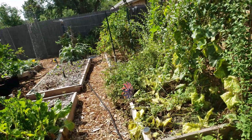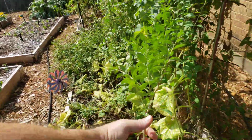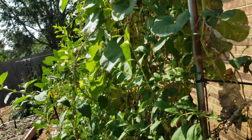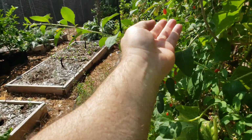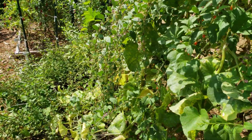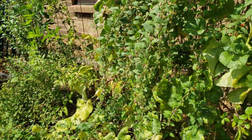The melons here are done. I'm going to pull all that, but we can see that the Gojis are very strong. They shared the space this year with the melons, and we just have to trellis them up a little bit, as this long branch is very spindly. I might have to cut it back a little bit, but you can see goji berries right here. Look at that. So the goji berries start to make goji berries now here in the fall, and like I say, I'll clean this up with the dead melon leaves because they're really about done, but the gojis they're surviving, doing well.